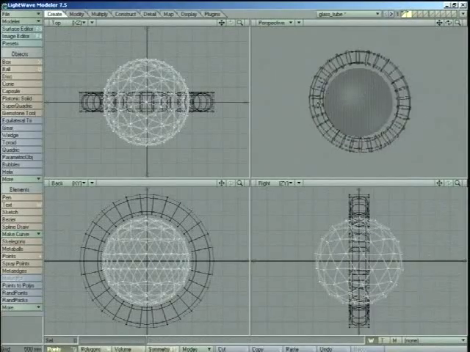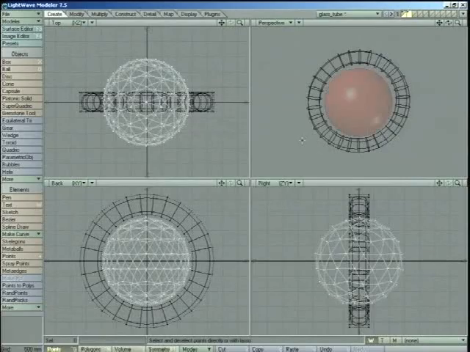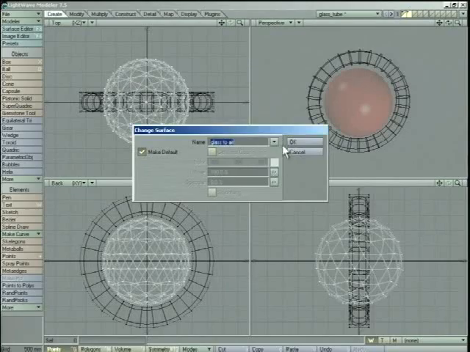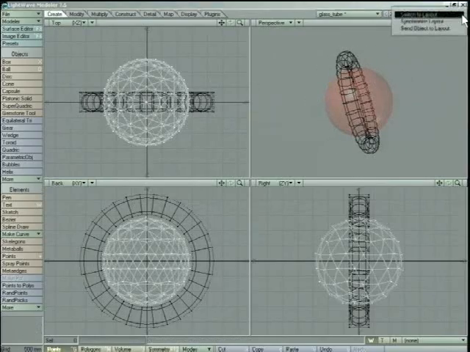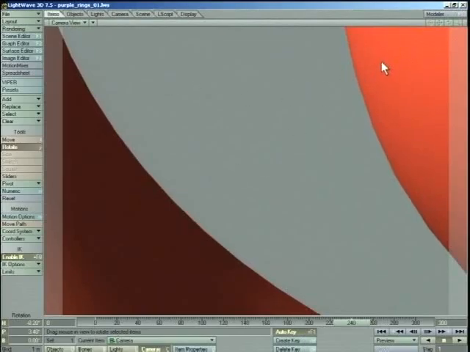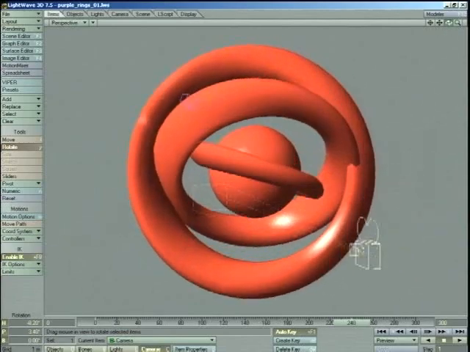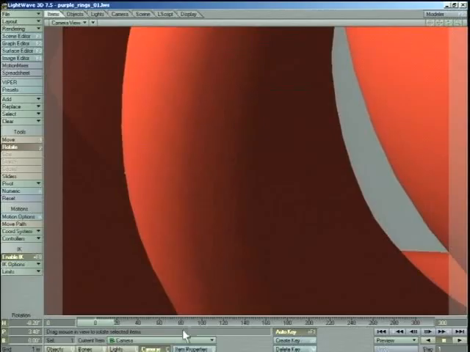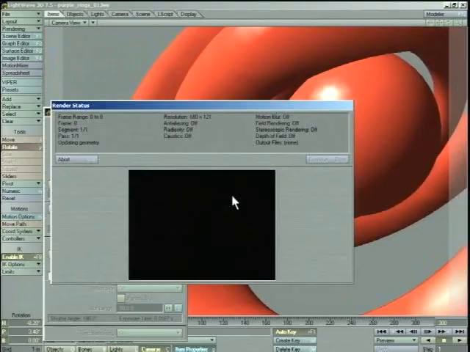We'll turn on sub Ds. We want to do the same thing. We'll surface the outside as tube, copy it, flip it, texture this guy as glass to air, and then paste the other one back in. So now when we synchronize Layout and go back into Layout, now we have this sphere in there. Let's see what this all looks like. So now everything's rotating around this sphere. If we were to look through the camera, let's zoom out so that we can see everything. See what that looks like.